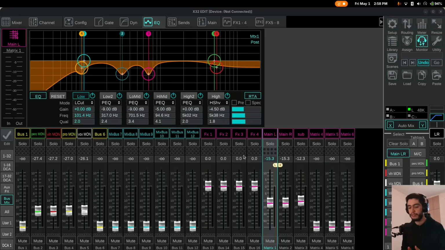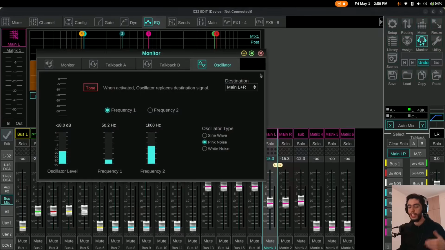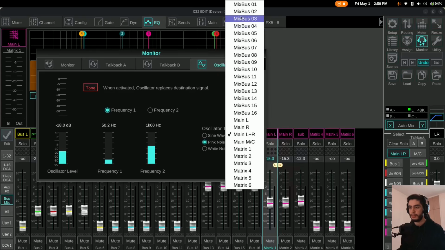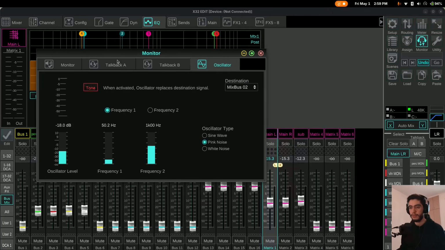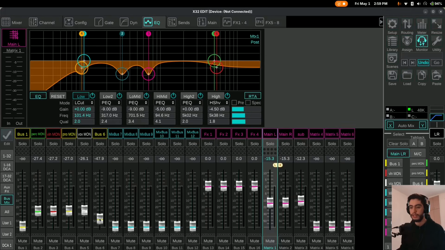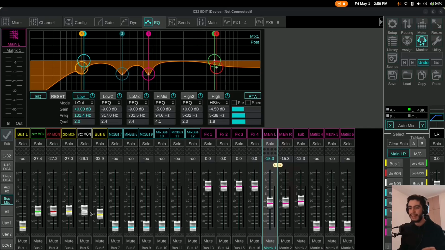Now that we set the correct gain for the main speakers, I want to do the same thing for the monitor speakers. If the musicians are using in-ears, don't care about it. They set the volume on their own in-ears and it's not going to affect anyone. It's not going to cause feedback. It's literally inside their ears. We're worried about loudspeakers. So I'll generate pink noise again at minus 18 dB, and now I'll do it on the buses. So on this mix bus, I'll turn on the pink noise and start slowly turning up the fader of the bus until it's loud enough. How do I know if it's loud enough? Just like I described earlier. Now with monitors, I might actually set them slightly louder than what I do with main speakers.